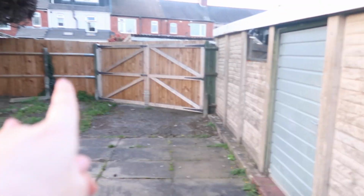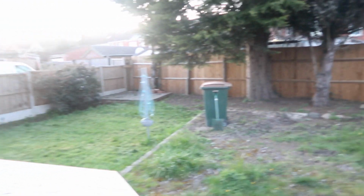I might start painting these tomorrow morning. I've got that silver paint I showed you. But yeah, it looks so much better out here already. I'm quite happy actually, because I really wasn't happy with it.